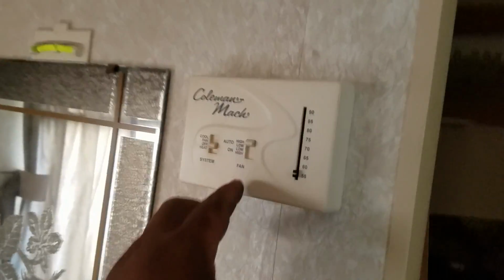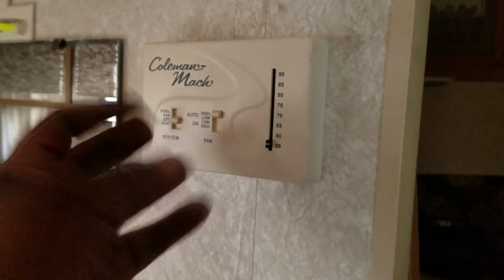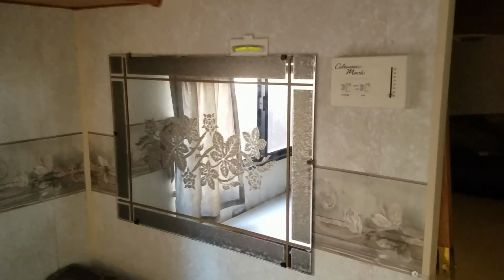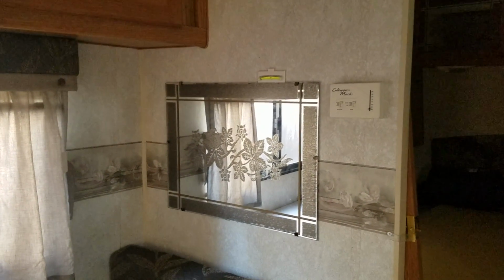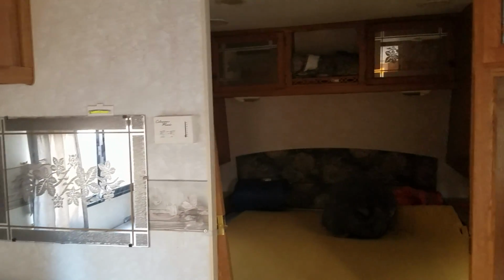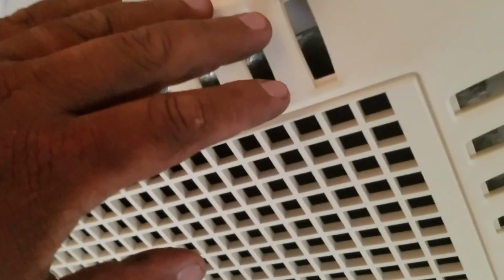Okay. Let me put this on hold. The reason why is because once you mess with this, it takes about 5 minutes for it to reset the system in here. Okay, so the air conditioner just came on right now. You can hear the difference when it came on. So I'm gonna wait here to see if it cools down. It's blowing. You can hear that.